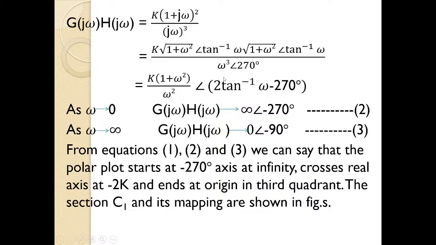So this is it. You have magnitudes and phase angles for different omega values, similar to your polar plot. Since we are not going to use any scale and plot on a graph in the notes, simply consider two limits: omega equal to 0 and omega equal to infinity. Substitute them in the above equation. When omega equal to 0, you will get magnitude infinity and angle minus 270 degrees. When omega tends to infinity, magnitude will become 0 and angle you will get minus 90.